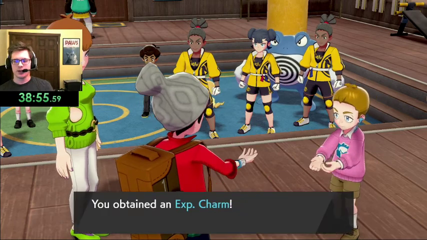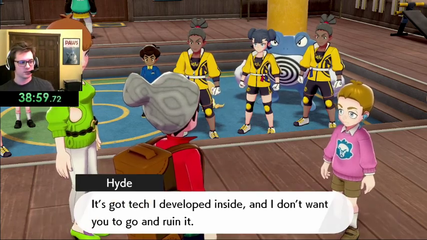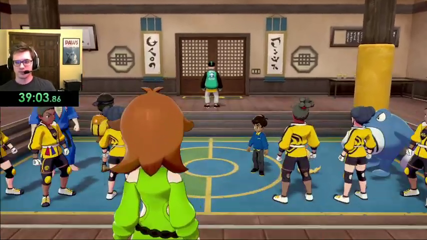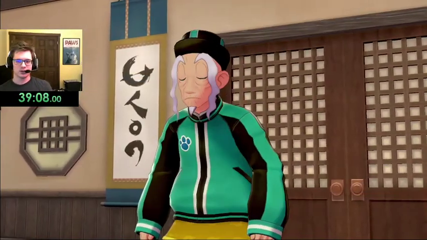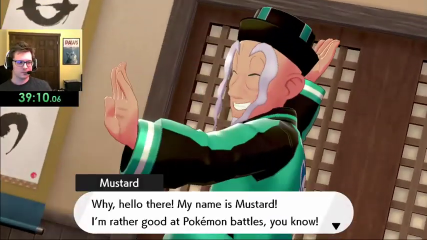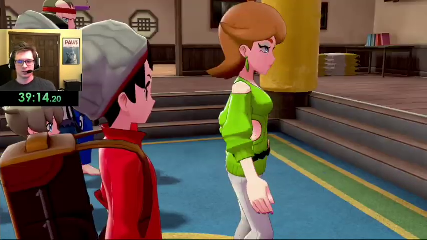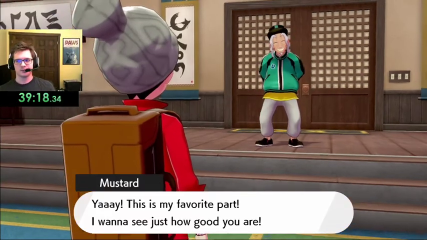Also, does this kid give an EXP charm to everyone in the dojo? It's like, dang, he's an entrepreneur. And also, I wonder how long this guy's been standing there staring at that wall. He was just like, I'm waiting for the new student. Let me stare at this wall. I guess it's technically a door.